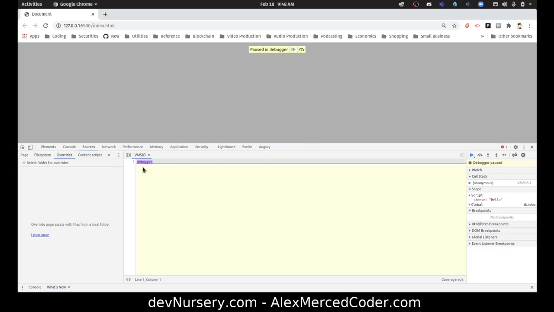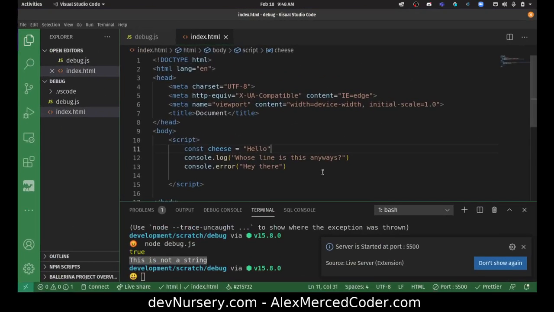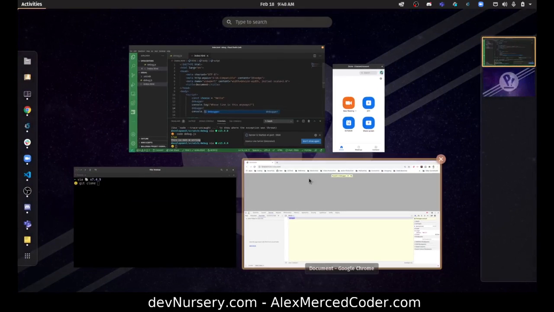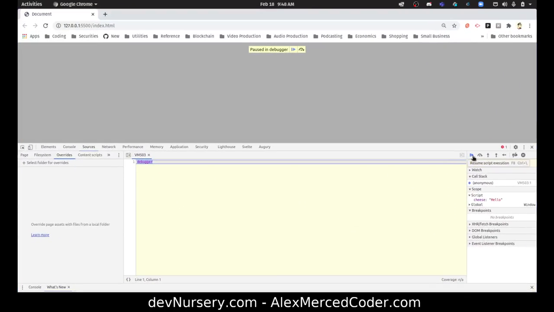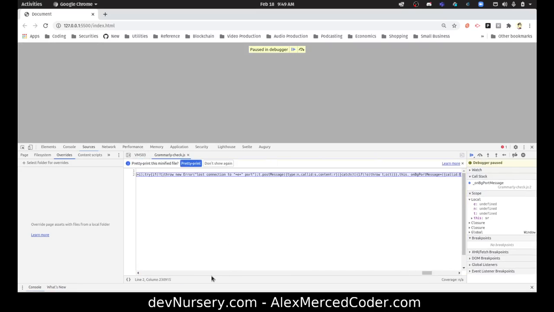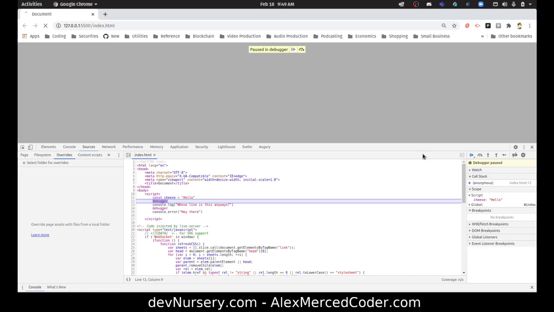And then what this does, instead of just running all the code, it starts at the beginning and then runs, and I think it looks for the word debugger. So let me actually write the word debugger. Yeah, that's it. So that way I hit play, or I can step over to the next function call. Let's refresh the website. Okay, debugger paused. See, it stops at the first word debugger. So now the code has run up to here.